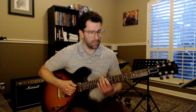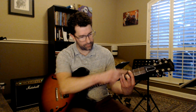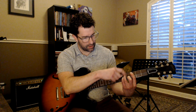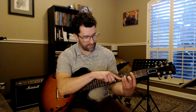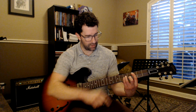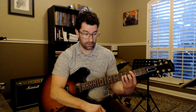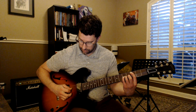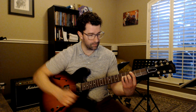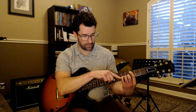So, on this main riff, this is a great shape to know. If you're playing a 3-string power chord, I'm just playing a C5 here: string 5, fret 3, string 4, fret 5, and string 3, fret 5. If you eliminate that middle string, string 4, fret 5, you've got an octave shape. So whenever you're playing this power chord, you're basically just doubling the root here, okay? And to get a little bit of a different sound, take that third finger out, and we're going to mute that string in between, and this is how this riff starts. So string 5 fret 3, string 3 fret 3, string 4 is muted.